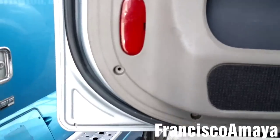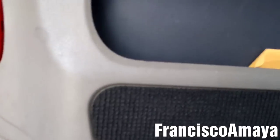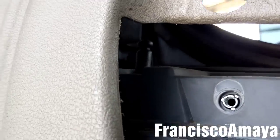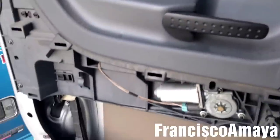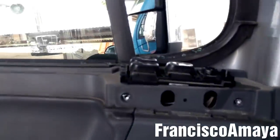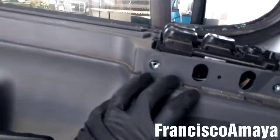And now I'm gonna grab the panel from underneath and I wanna get it up like this so I can remove it from the switches and from the lock over here, and then I wanna put it on the floor. Okay, now the panel is completely removed, as you can see. So from this point we're gonna start removing this panel.